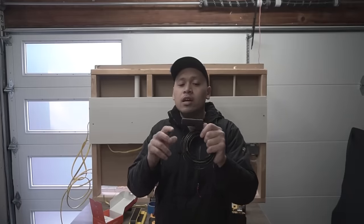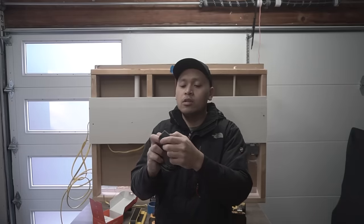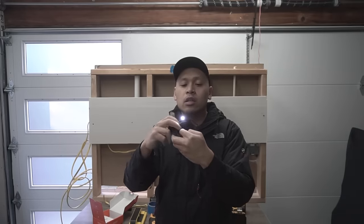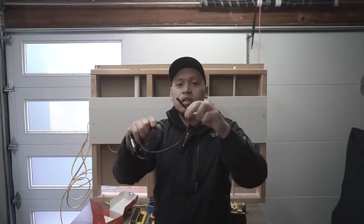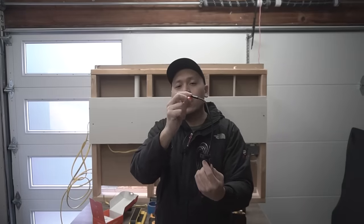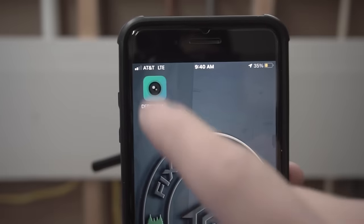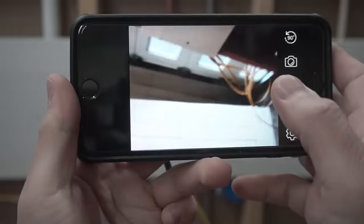And that is by using this WiFi endoscope. It's powered, you can see through it via your smartphone, and it has a light at the end. When you turn it on and insert it through your wall, there's a camera with a light right there. It's not a string — it's actually a wire you can bend and form into different angles. It fits through about a quarter-inch diameter hole. I downloaded the app and it's very easy to get started.